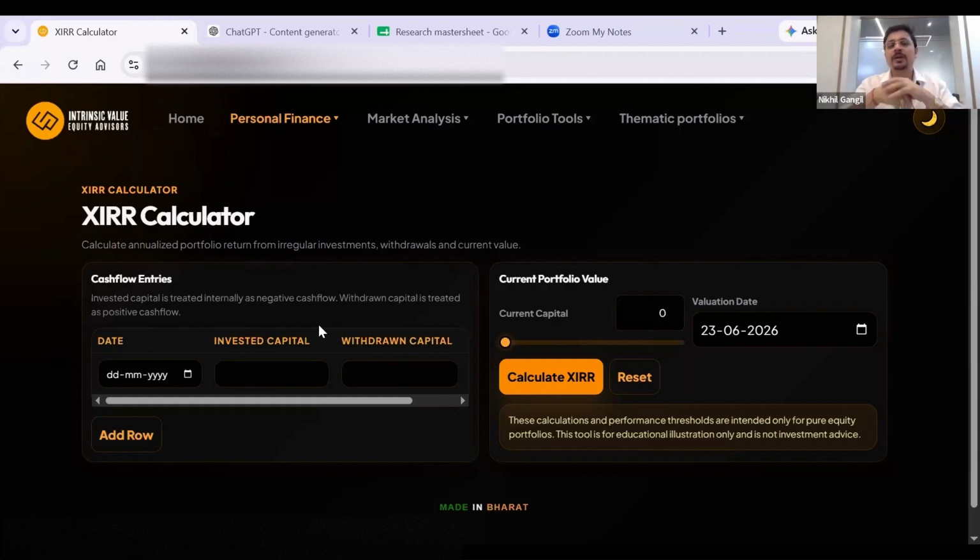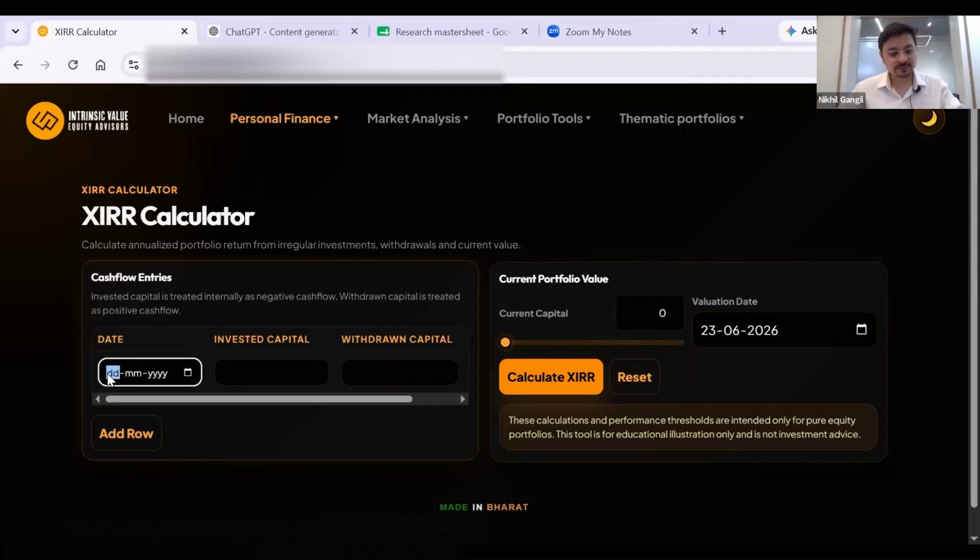So when I asked about it, he told me that he bought an office worth 1 crore nearly 14 years back. And right now that office is worth 2.5 crores, right? 1 crore 14 years back, right now 2.5 crore. The math did not add up to me. So I showed this XIRR calculator to him.